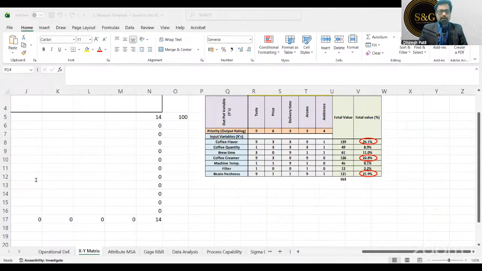Now, once XY matrix is done, then you start collecting the data about these X's. If you have a very good data collection mechanism, then fantastic, you are on the right track. But if not, this is the time to start it. Now see, why do projects get delayed? One of the reasons is not having data to validate. That could be a very important reason for delaying the project. Are you understanding? Yes? Very good.